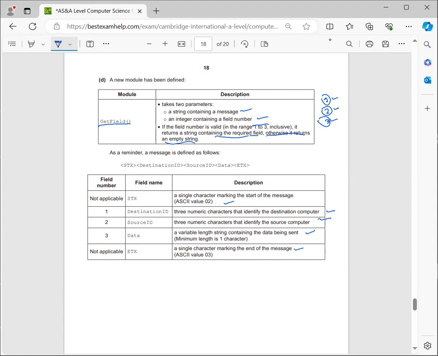So in case number 1, what I'm going to do with my reset string is that I'm basically getting a field, and a single character mark field.